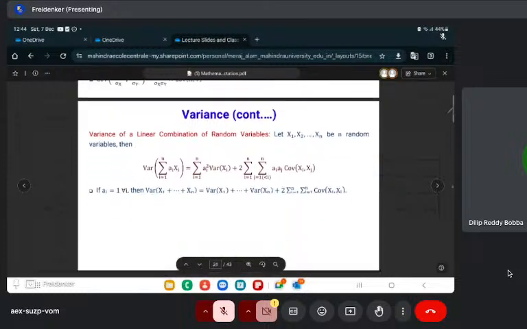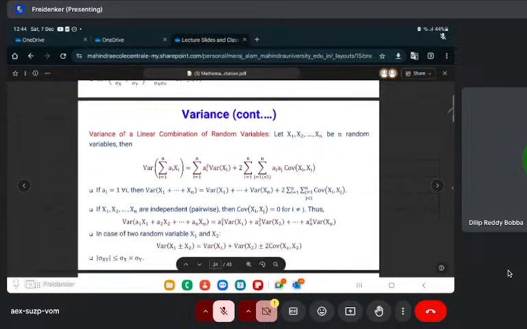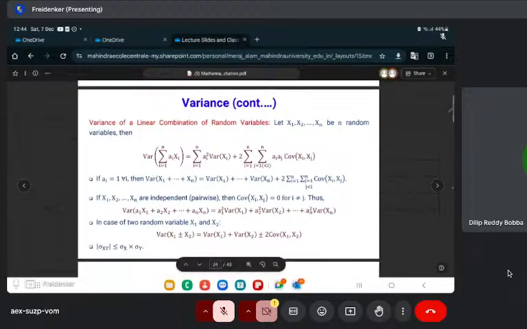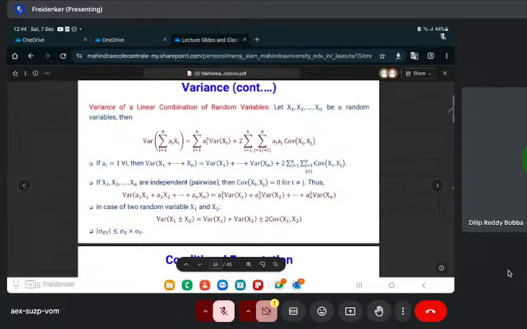Fine, variance. Yes, so here the xi's are not independent, so you will get this extra term. If they're independent, then it's simply a1 square variance of x1 plus a2 square variance of x2. But here you have this extra term. But is this even in syllabus? I mean, it's just a property, so I just stopped here. There's nothing special about this slide, just a property.